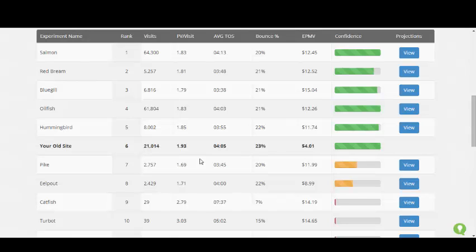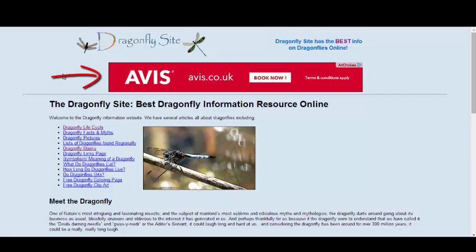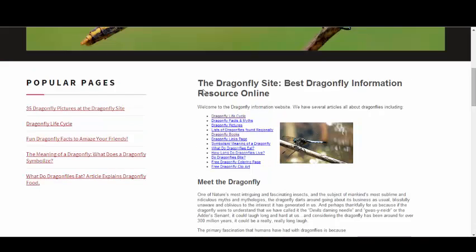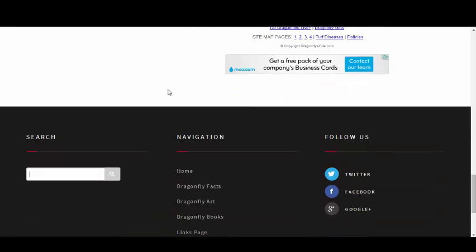Now, I just want to show you another quick aspect. The most important aspect of this one in particular was the 2 to 3 times increase in EPMV. This is to show the importance of testing. On quite a few sites, an ad at the top of the page would have brought in more EPMV revenue. However, we can see on the new template, there isn't an ad at the top. Instead, they let the consumer see content first, and then there is an ad at the bottom of the page.